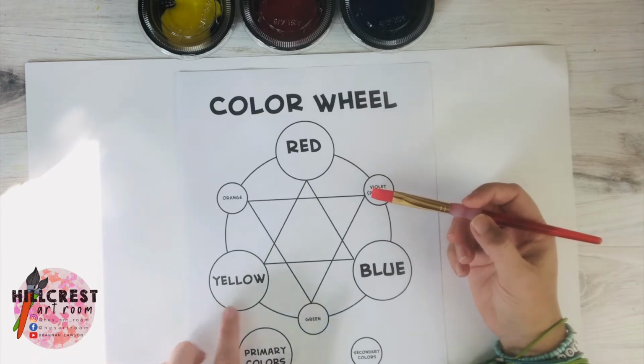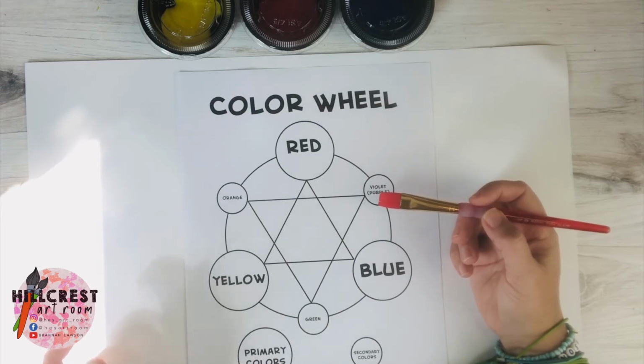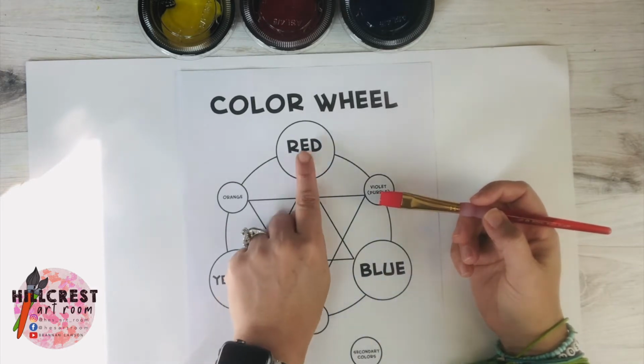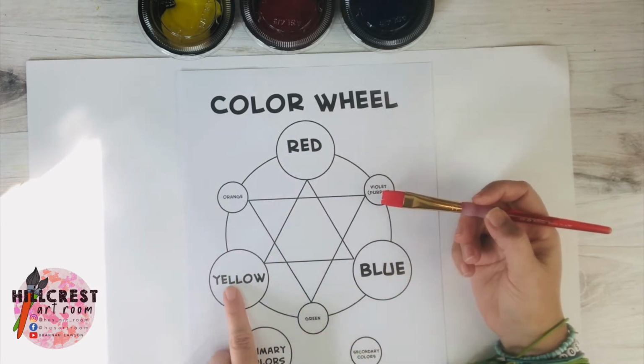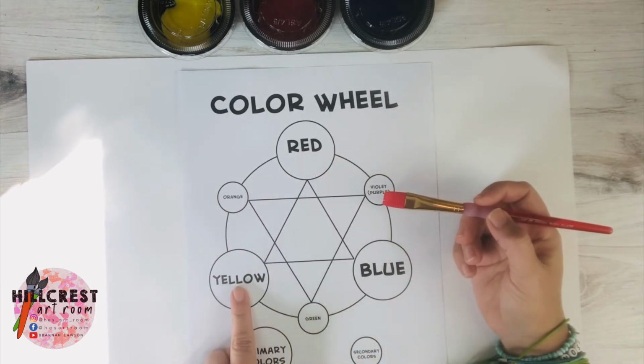So make sure you have all your materials. If you do not have a paper or a brush or paint, please raise your hand and let Miss Lawson know. We are going to start with our primary: yellow, red, and blue. Please make sure that you know which one we're going to. We're going to point to the first one, and then we're going to get started. So we are going to start with the weakest color. If you don't know, yellow is our weakest color. Please point to the circle that says yellow.